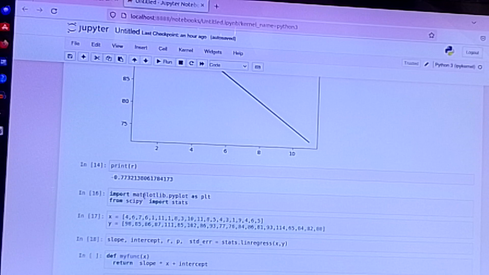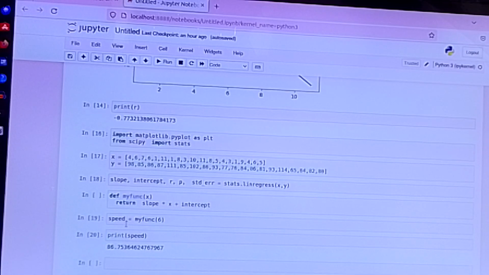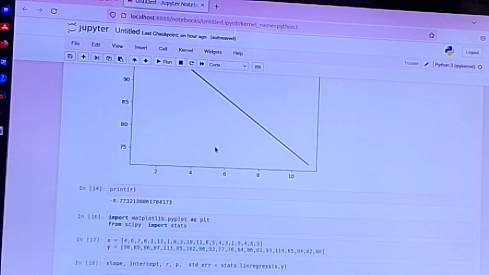I've set the car's age at 6. So then I'll just define its speed here. So the car's age is 6. I've set here you can see 6 age, and from the plot itself you can also get it. If you draw the straight line here to here, it will be around 86.